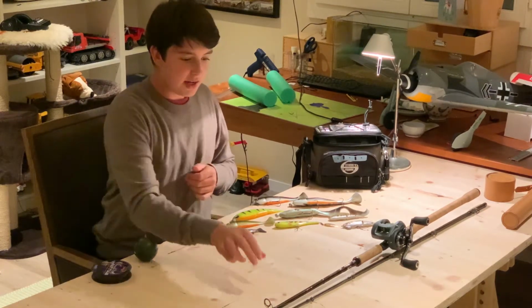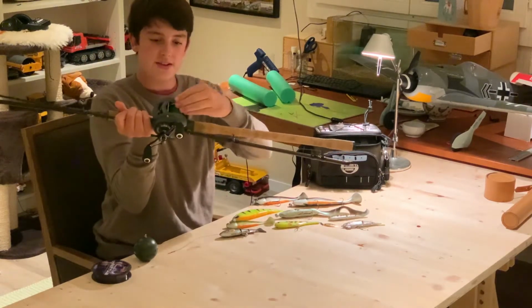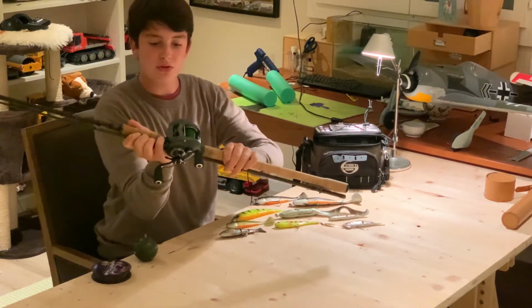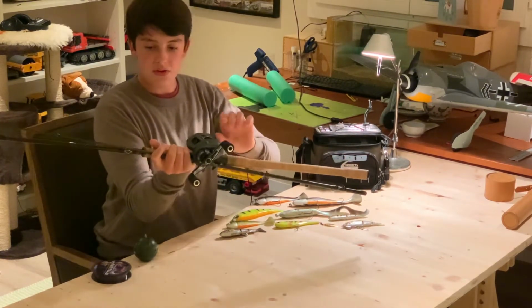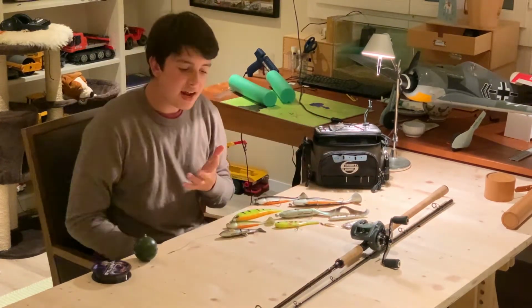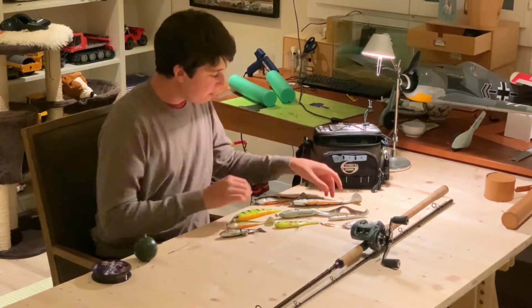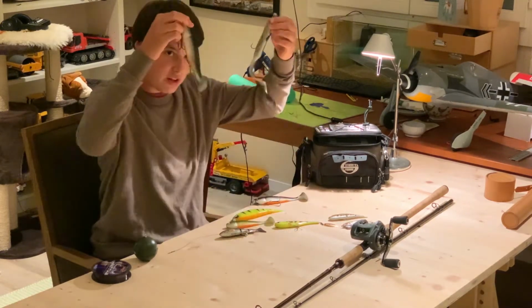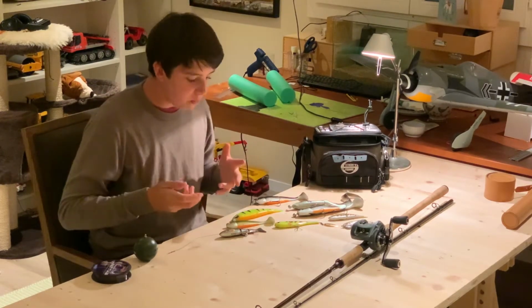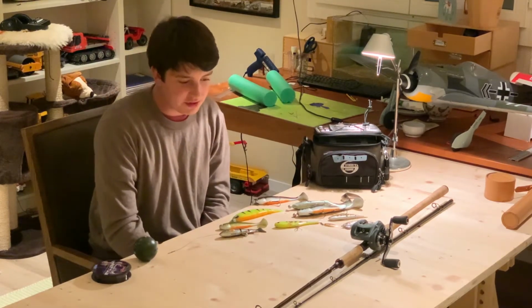So, the combo that I use is the Okuma Komodo SS. It's a pretty big reel, a 400 size reel, with the Westin W4 Power Shad. The reason that I have such a big reel is that when you're throwing big 22 or 30 centimeter lures, you want that extra power when you throw. You don't want to have a little reel like that every time. So that is number one.